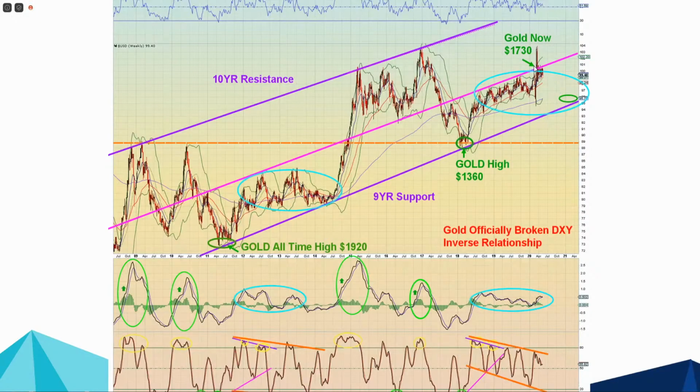Keep in mind, if we have this dollar consolidation thesis back into 95 into March of next year, that's only going to be even further supportive and bullish for gold. Because if gold is rising in a rising dollar environment, one can only imagine what's going to happen when it enters a consolidated pattern, a falling environment. So this is also supporting the theory that gold is continuing to rise or ascend.